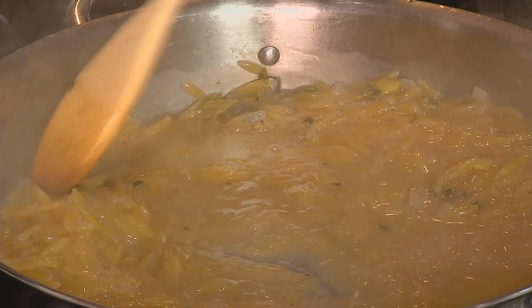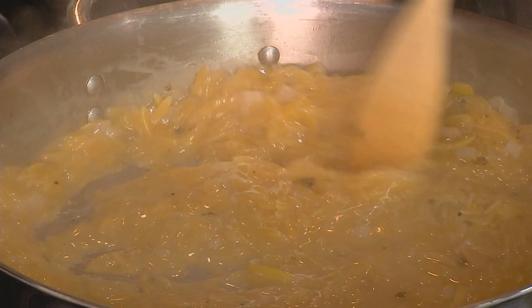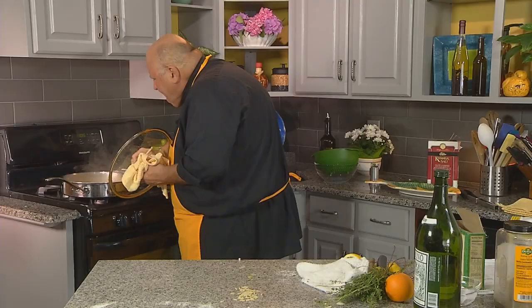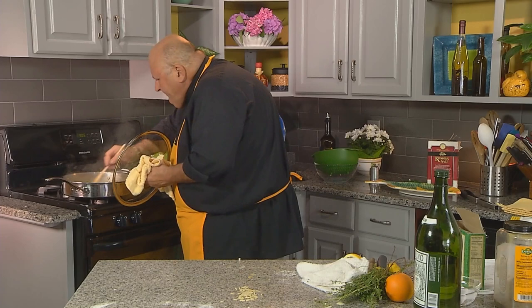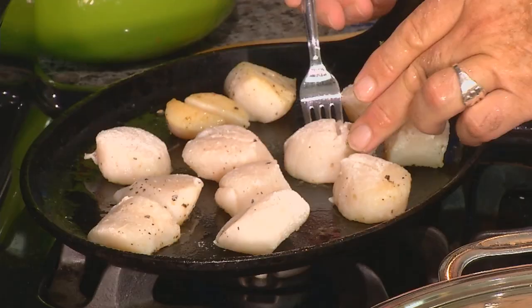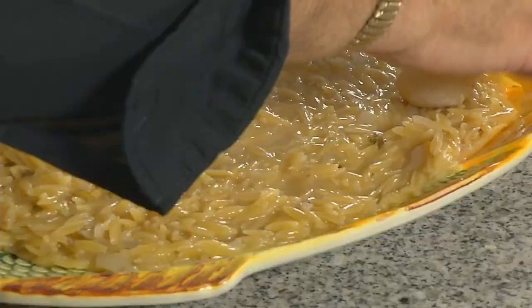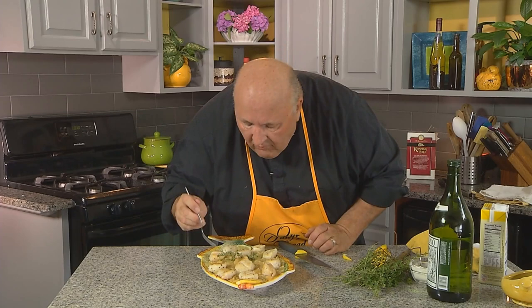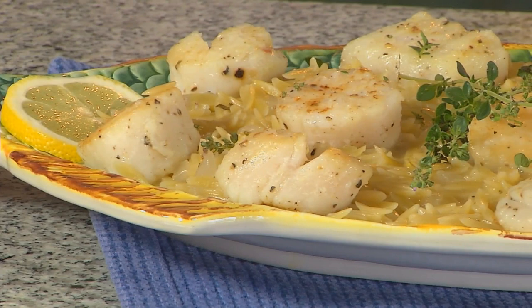I put a little more liquid in here. It is very starchy, obviously, because it is pasta. We do want it a little al dente, and it's also a little al dente. You can see that beautiful yellowish color — that's really the lemon. It's very lemony, which I like. These have gone for a couple of minutes. First bite, I got a piece of that lemon peel — and you'd be surprised how mild it becomes when it's cooked. So there's our orzo, our lemon orzo with thyme and scallops.